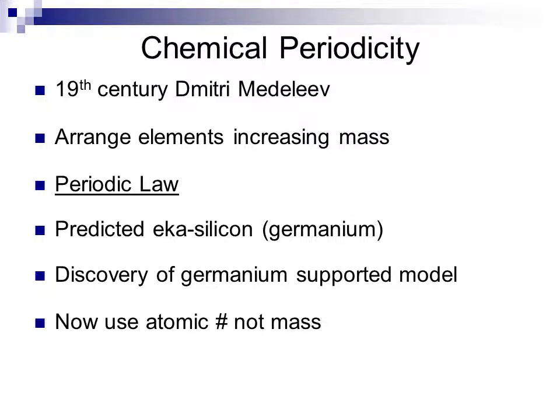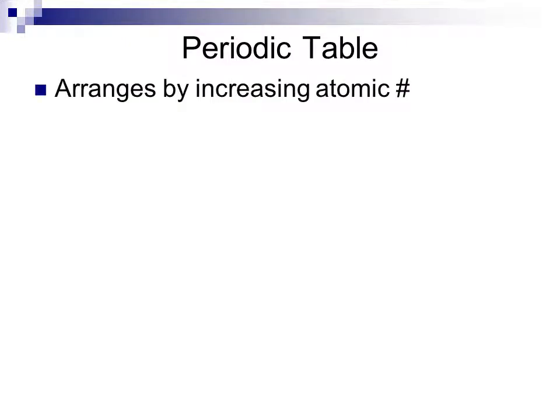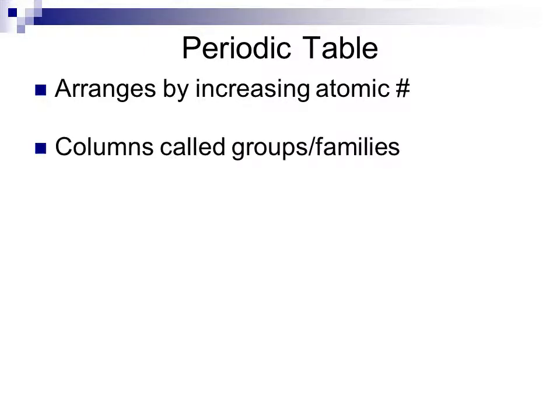Now, in modern terminology, because we have mass overlap in a lot of our elements, particularly the higher atomic number elements, we use the atomic number rather than the mass number in order to rank things in the periodic table. So we're ranking by number of protons rather than by overall mass in modern periodic tables. The periodic table is a means by which we categorize things in modern chemistry, and it arranges all of the elements by increasing atomic number.